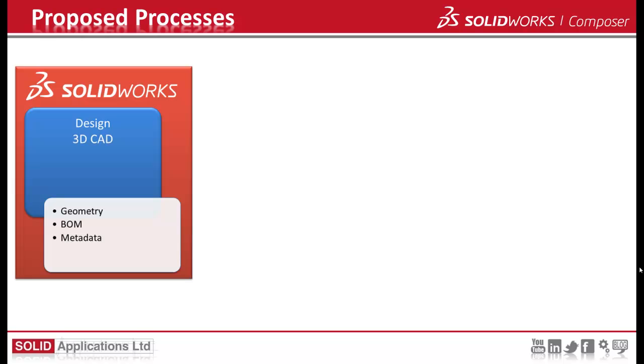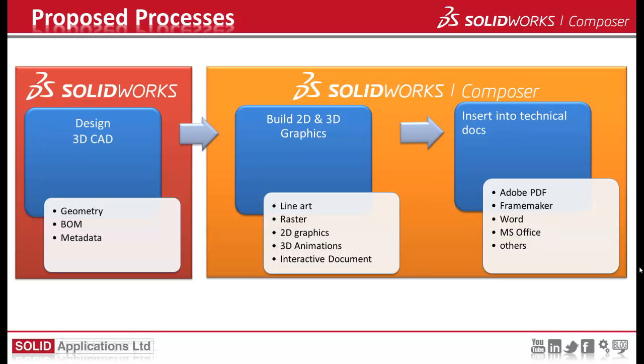We've taken a look at the possible outputs from SolidWorks Composer, all created from one single source, the CAD model. Let's see how this affects the process. Composer uses the CAD data and reformats its line types, view styles automatically without any of the need for rework. All of the published documents from SolidWorks Composer can have any design changes updated immediately, and any changes are reflected directly in the published documents. Again, no rework is required.